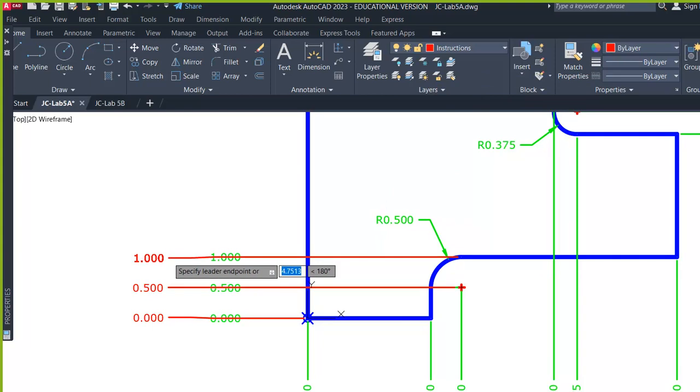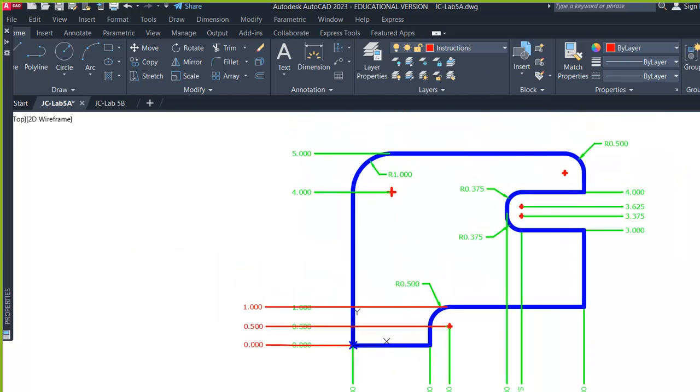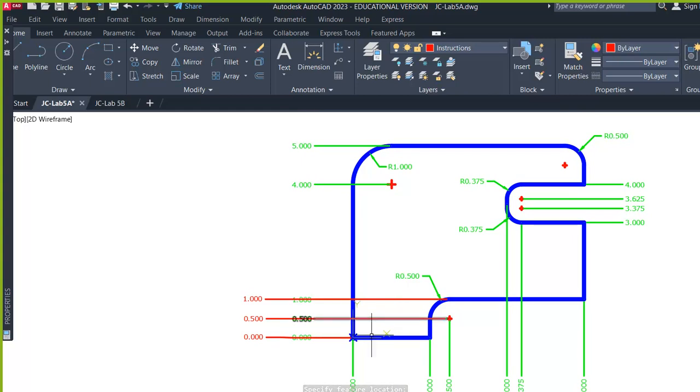And these are very good for CNC machining. And so the reason they're good for machinists is because machinists will typically work off a part zero. And then if they're going to drill a hole or something like that, they can get the exact hole coordinate at an x coordinate of 4.375 and then a y coordinate at 3.375. And so it works very well for CNC type machining.